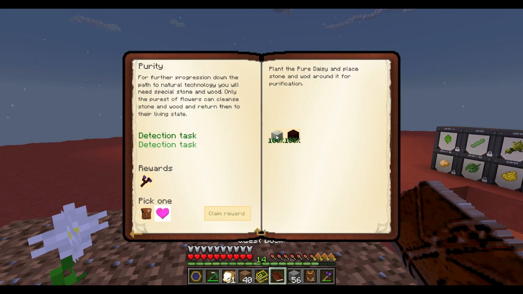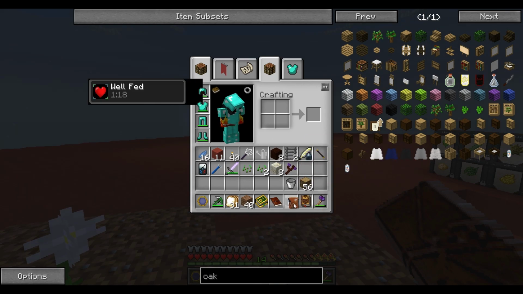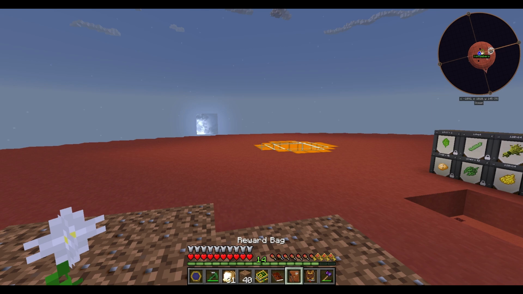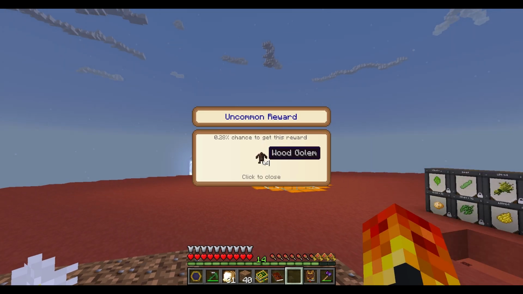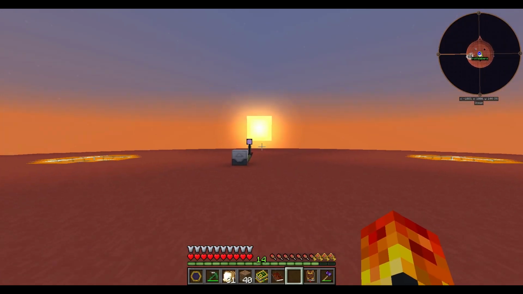Okay, good. So in the quest book, we've now made enough of each to pick a reward. And one of the rewards is Wand of the Forest, which is always useful. That's the equivalent of a wrench for Botania, so that's nice to have around. And I got 4 wood golems in my reward bag. I'll put those in the ME system. Nice.